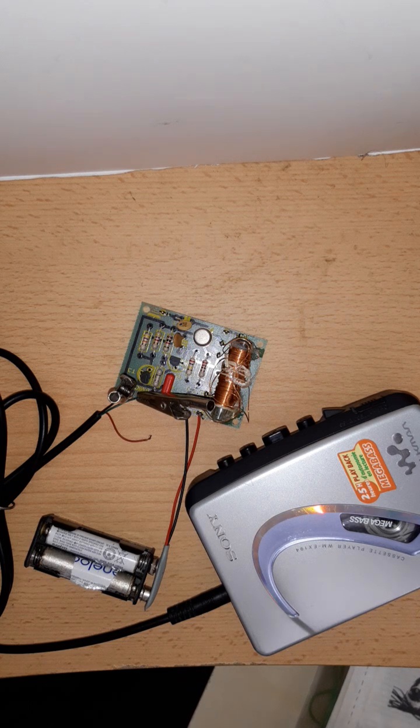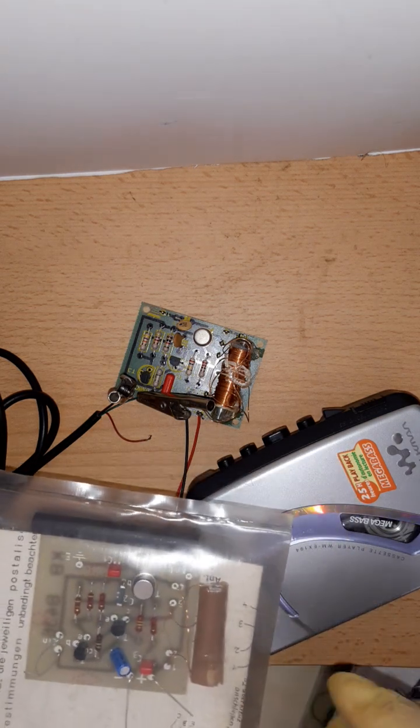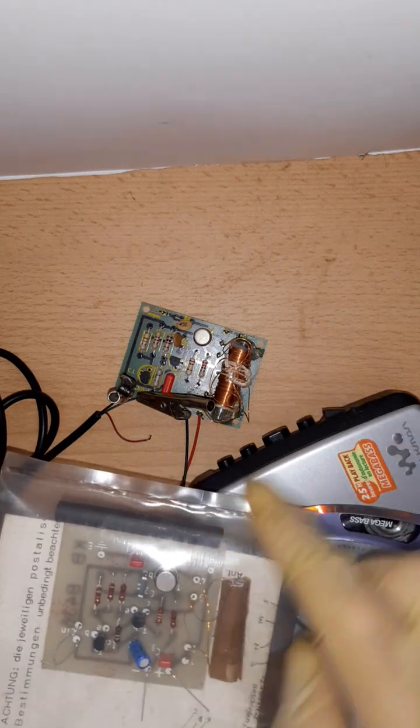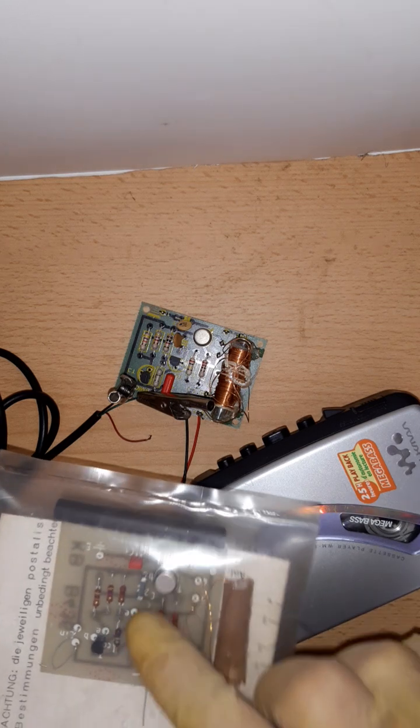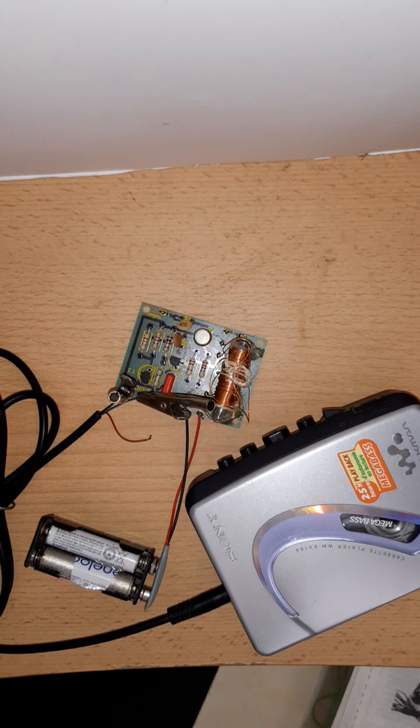And when I got it out of the box, I was already like, oh, this looks very suspicious, like it's this here. And now look at the layout. Look at the layout where the parts are placed. It's basically this transmitter, but with slightly changed data and with different labels. So they changed the data, for example, the supply voltage has been changed. I think they also changed the frequency range. Yes, they changed the frequency range. And the other one says 10 milliwatt transmission power, and this one says 5 milliampere current. It uses 5 milliampere current.